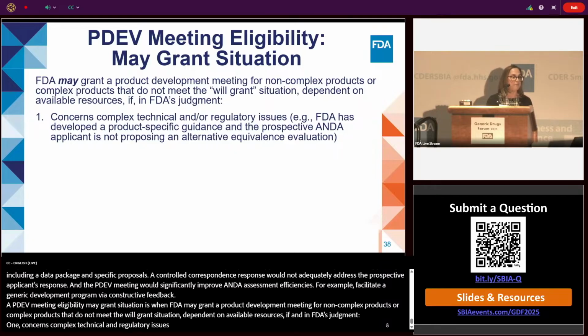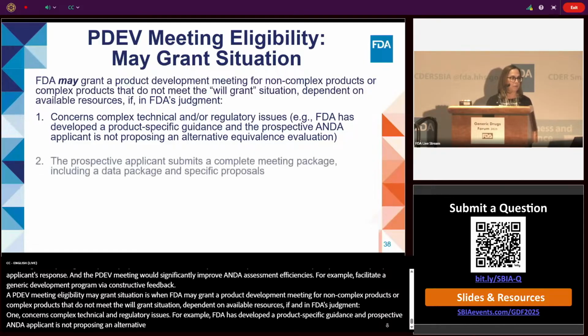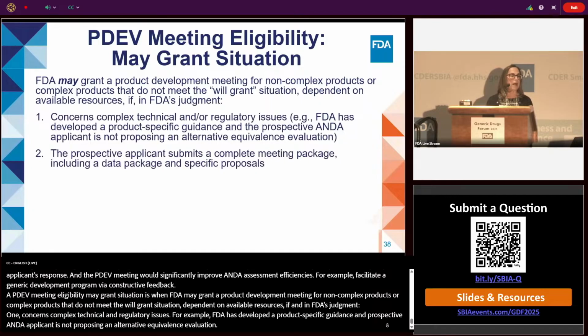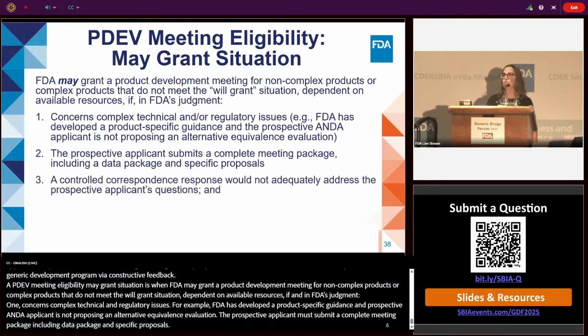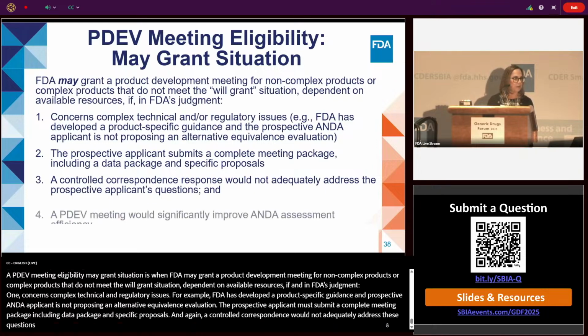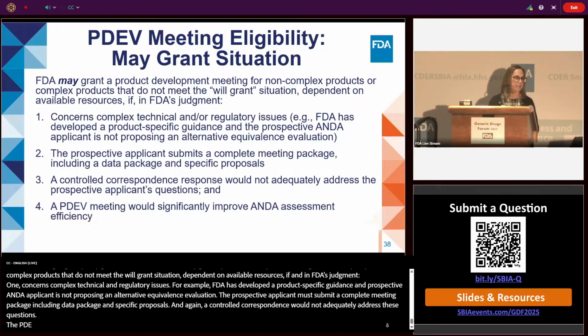For example, FDA has developed a product-specific guidance, and the prospective ANDA applicant is not proposing an alternative equivalence evaluation. The prospective applicant, again, must submit a complete meeting package, including data package and specific proposals. And again, a control correspondence would not adequately address these questions. The PDEV meeting would also significantly improve ANDA assessment efficiency.